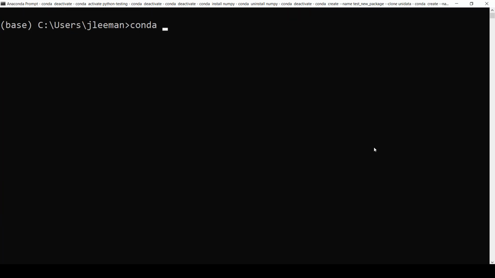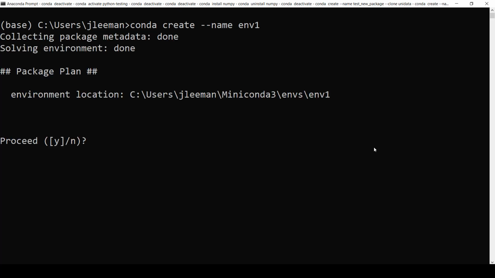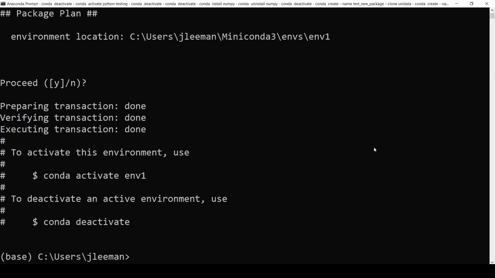So I'm going to conda create --name env1. I'm not going to put anything in it. We'll proceed. All right, so it's done. And I'm going to conda create --name env2. I specify that I want to clone env1.